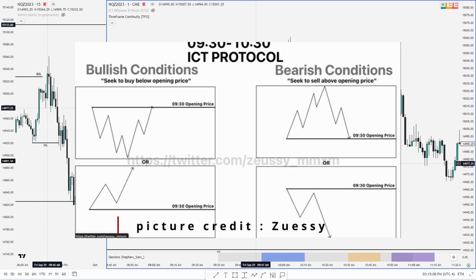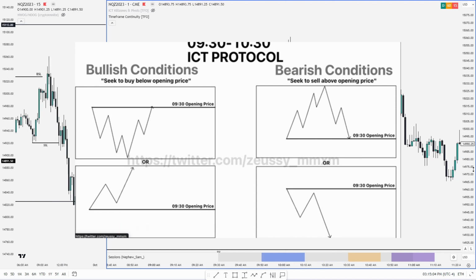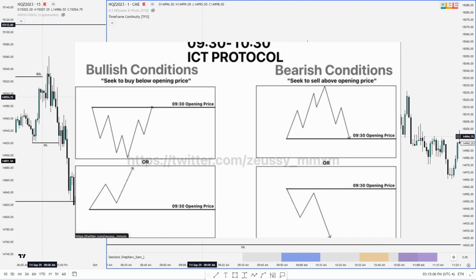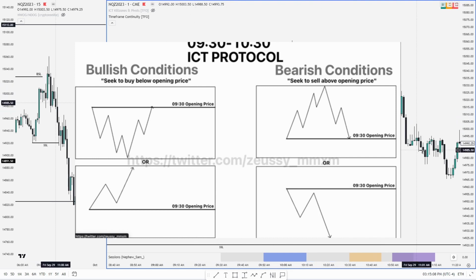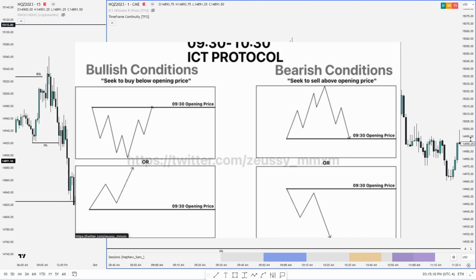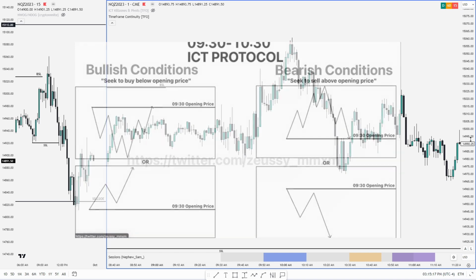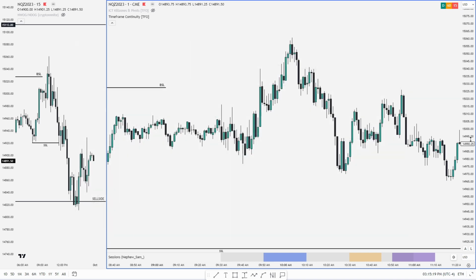Now this is extremely helpful for using the 9:50 to 10:10 macro or even the silver bullet. You'll have your 9:30 equities open. You can drag that price point out, and you'll have these 4 types of profiles that'll occur. Either you'll have a reversal near 10 a.m. or a continuation pattern with the 9:50 to 10:10 macro.